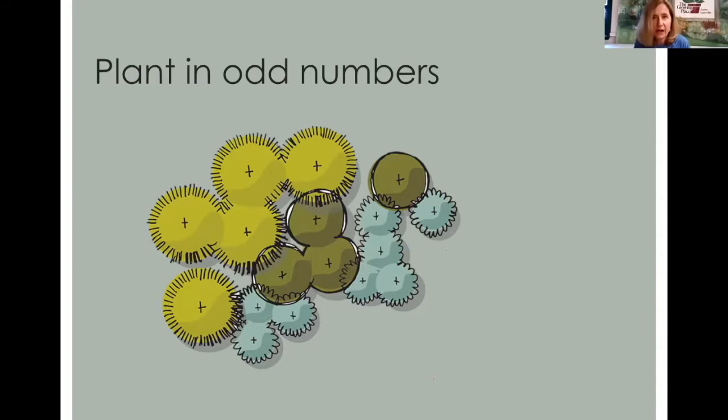The other thing that happens when you start to plant with even numbers, you're creating symmetry. And as I mentioned before, symmetry is a commitment. You can't mix symmetry with asymmetry. It doesn't work. So planting in those even numbers like that is going to lend itself to being a little bit more formal.